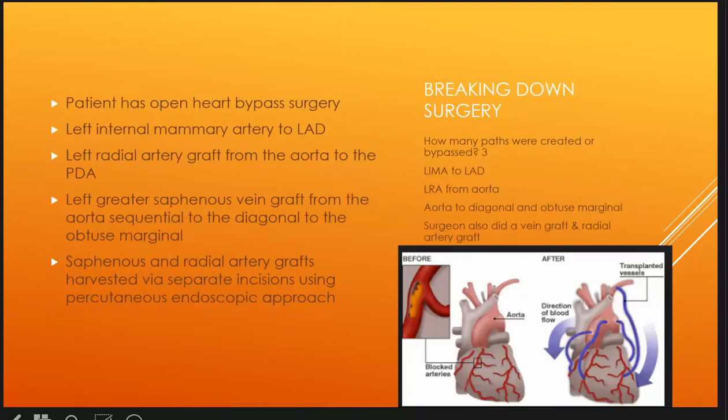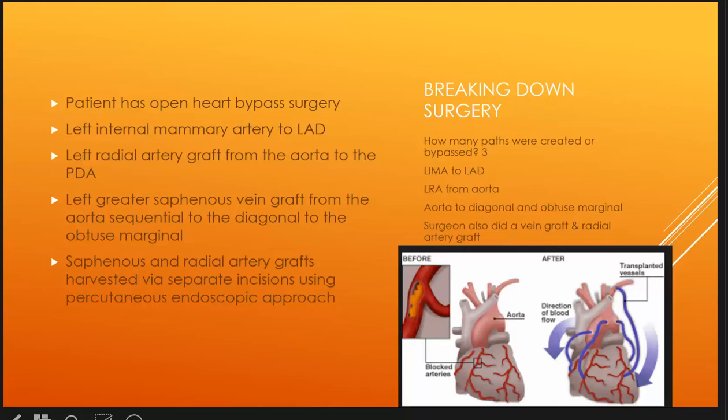The last procedure in this set is number 11, and it has to do with an open heart bypass, what we affectionately call a CABG, coronary artery bypass graft. These can be very complex. We'll talk more about them when we get to the cardiovascular section of your textbook, which is, I believe, Chapter 11.